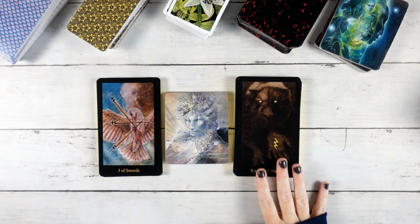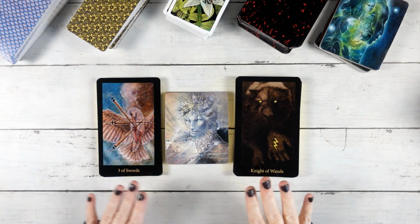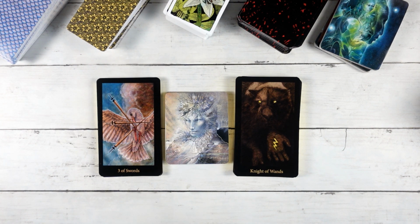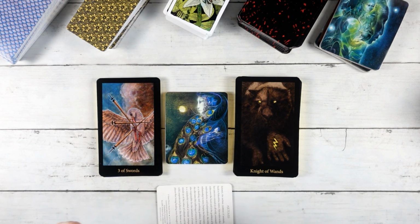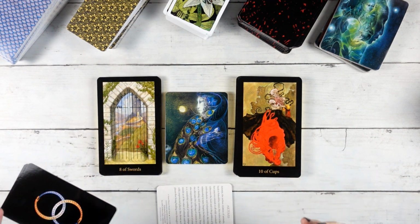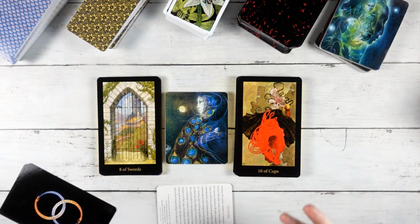So another pairing that I really enjoy working with for my dark moon readings is the Goddess Knowledge cards paired with the Marielle Tarot. Now this is a really powerful combination. I find that these 2 decks together really do pack a punch. And there is some really great deep insight that comes out of these decks, and it's not always necessarily easy. I don't really use the term shadow work very often, but this is kind of what I would see more as a sort of dark moon, dark energy, kind of shadowy type of work.